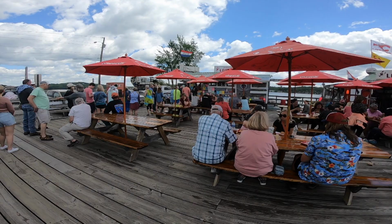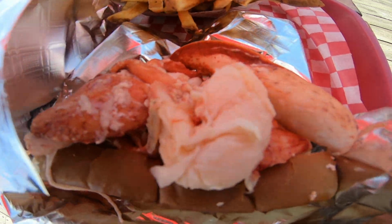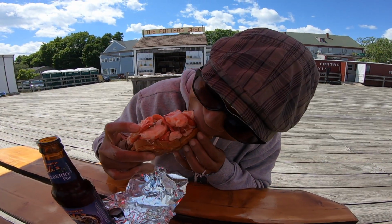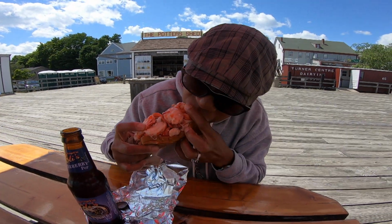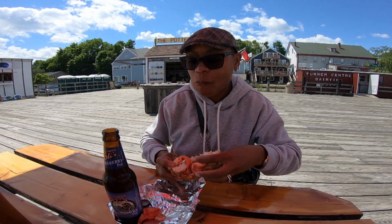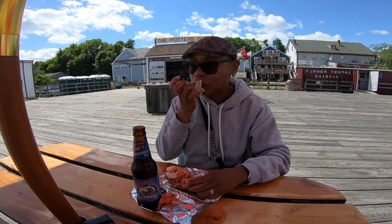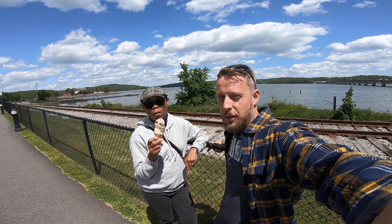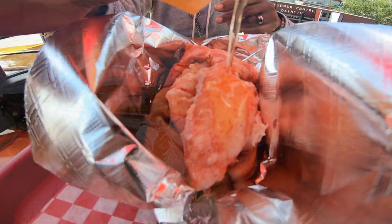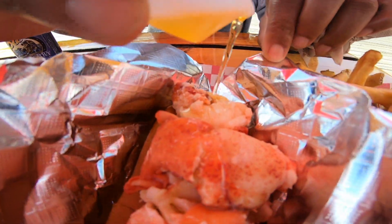Overall, we thought Sprague's was pretty identical in terms of food quality to Red's. The line was about 15 to 20 minutes, so much quicker, and Red's wasn't open on this day anyway. So I imagine a much shorter wait if Red's had been open. So we think that Sprague's is almost as good as Red's Eats. They don't seem to have quite as good a butter. I don't think they're using Kate's butter. They're a couple dollars cheaper, and the meat seems pretty identical.